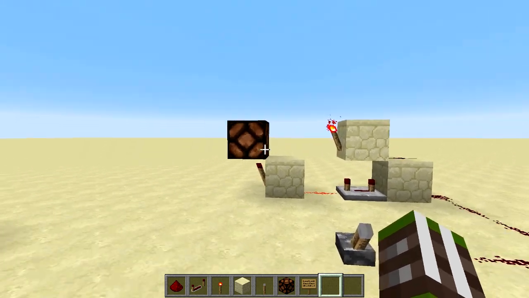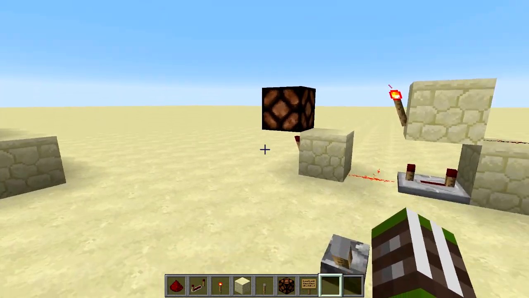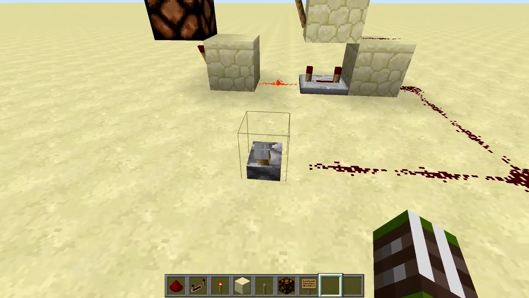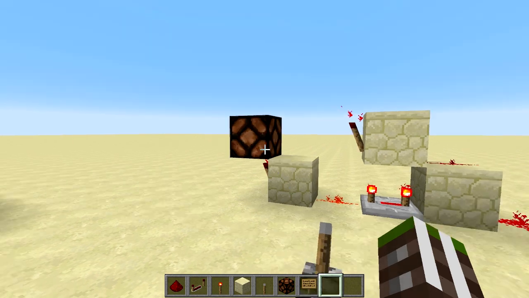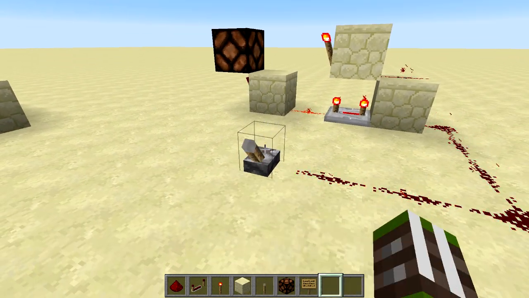I try to do that very quickly. So it is often like this. This is a monostable circuit, and when we flick on this lever, the output will turn on for a short amount of time and then turn off again.